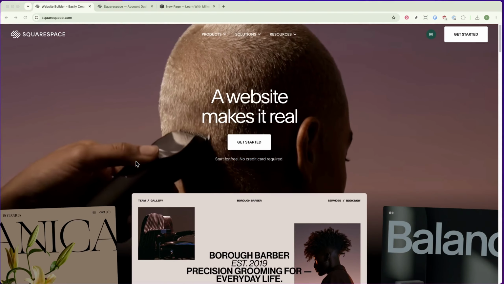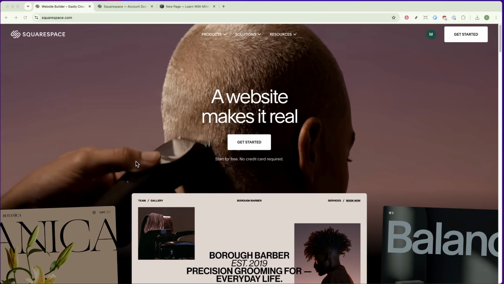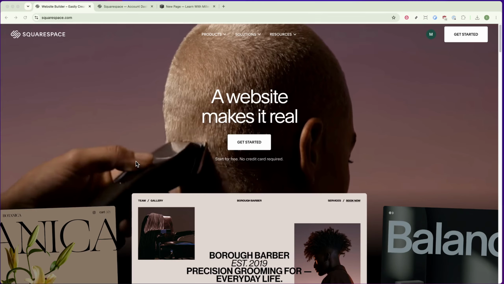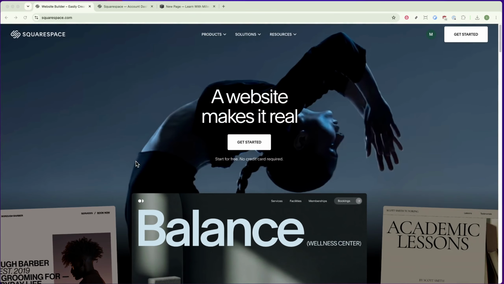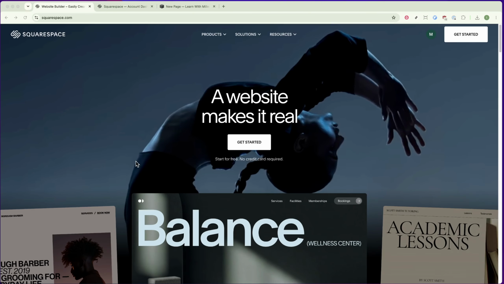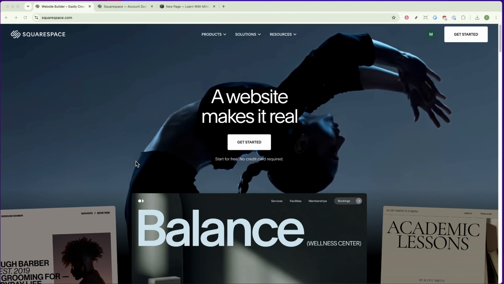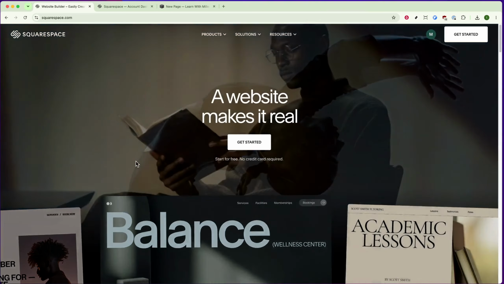First, head over to Squarespace and log into your account. If you're already signed into Google and prefer a quicker option, simply click the Continue with Google button and choose the Google account linked to your Squarespace site. Once you're in, go ahead and select the link to access the specific website you want to work on.